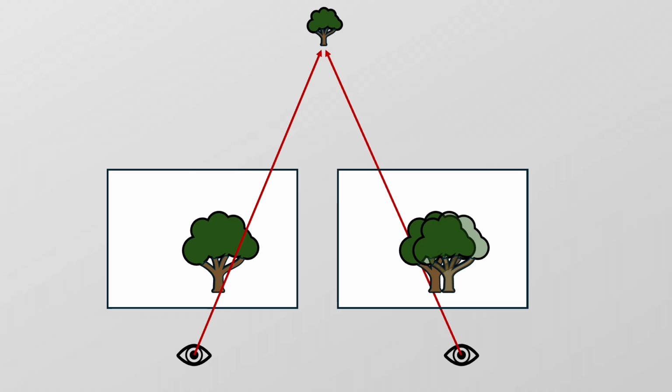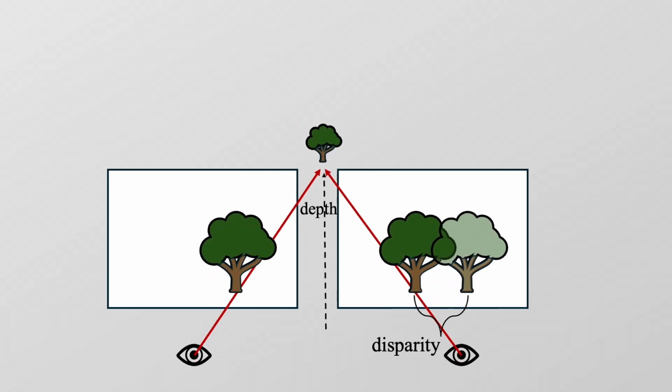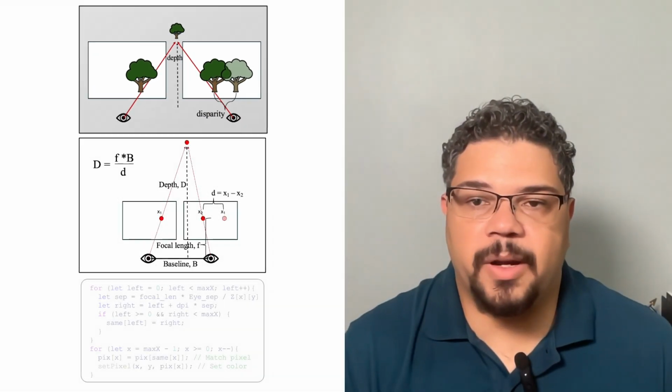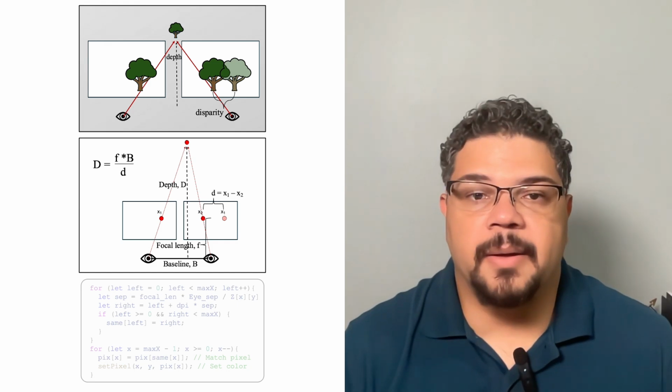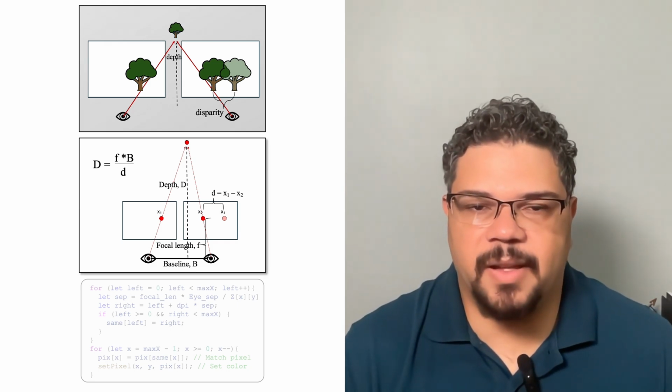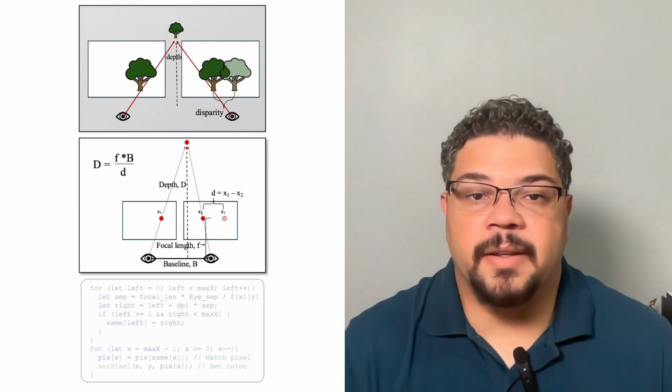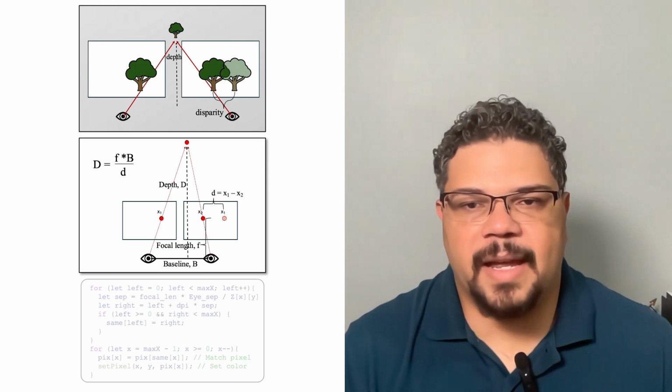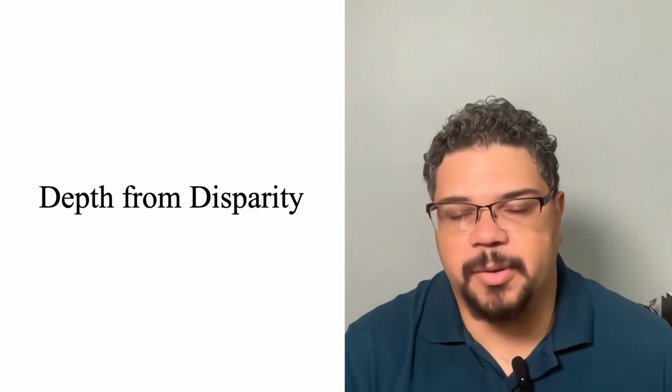The distance between corresponding points in this overlaid image is called the disparity, and it is directly related to the depth of an object. When the object is far away, like we see here, the disparity between the two images is relatively small. But if we bring the object closer, the disparity grows much larger. This relationship is the core idea of depth from disparity, which is probably the most important foundational concept in 3D computer vision. To understand the math better, let's build a diagram of what's happening with the relationship between depth and disparity.